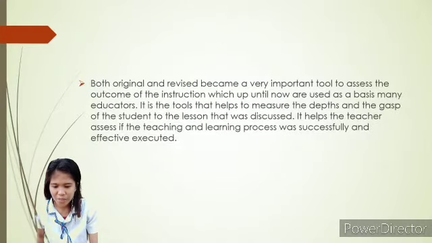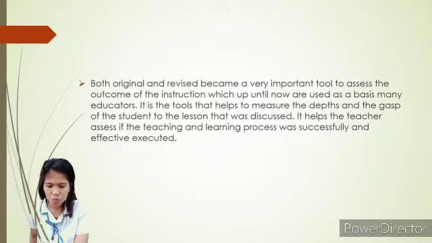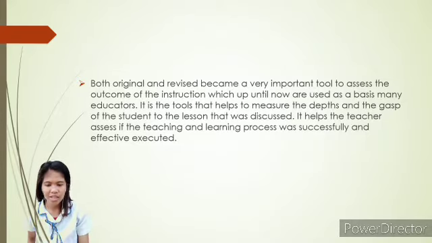Both the original and revised taxonomies became a very important tool to assess the outcome of instruction, and up until now are used as a basis by many educators. It is a tool that helps to measure the strengths and gaps of the students in the lesson that was discussed. It helps the teacher assess if the teaching and learning process was successfully and effectively executed.